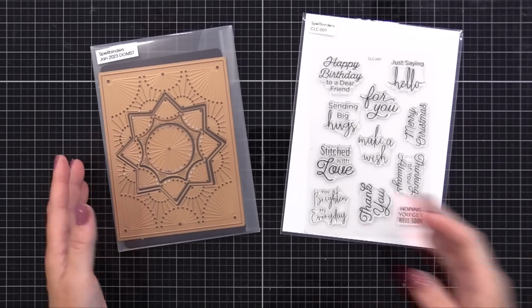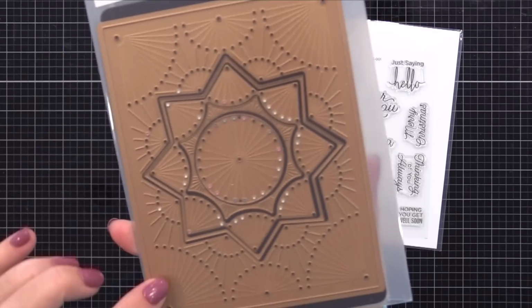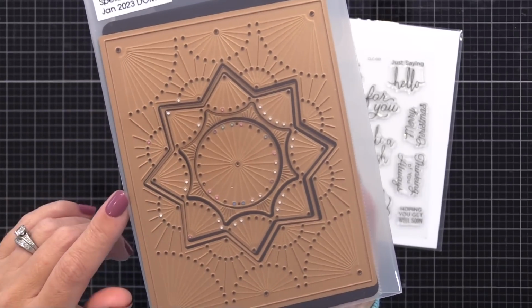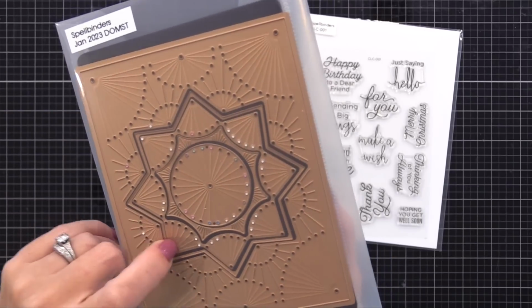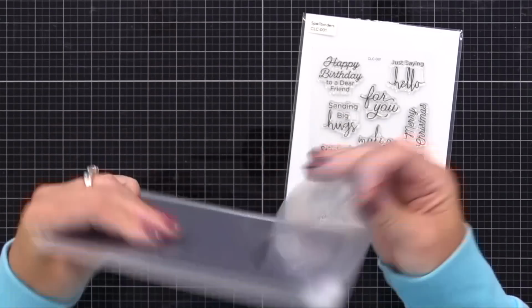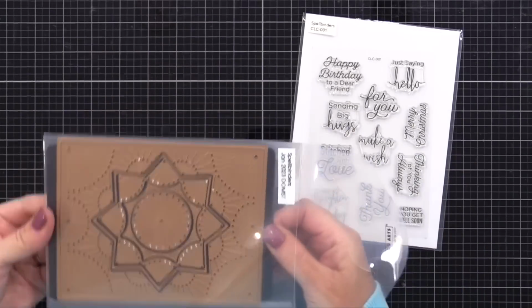And new this year is the Stitching Die of the Month, which I am so over the top excited about because I love stitching on my cards. This is what you would get for this year. You'll see this in action in a moment. There is also a stamp set that works really well with stitch cards or non-stitch cards, and that is available as an add-on. You can see it over there on the left.